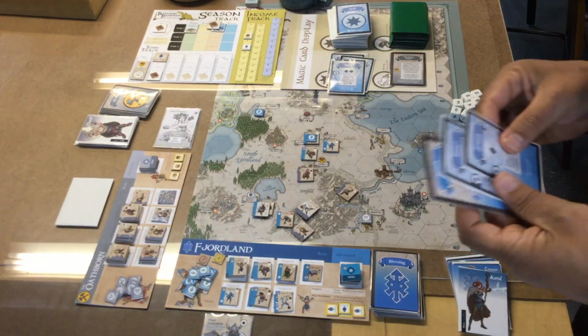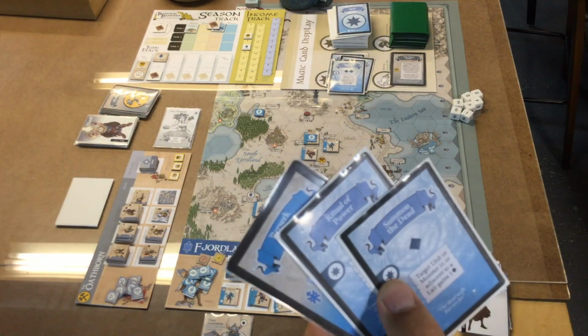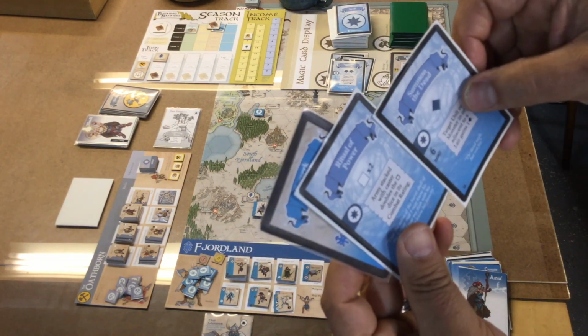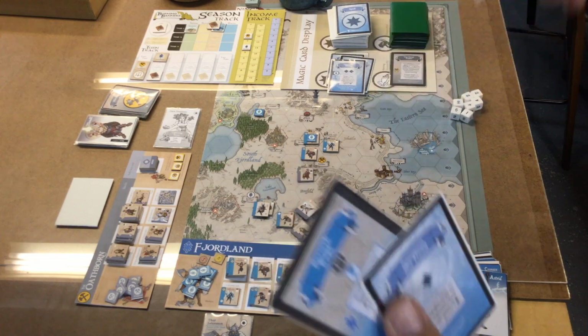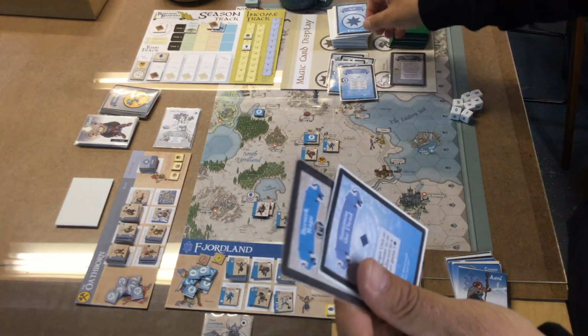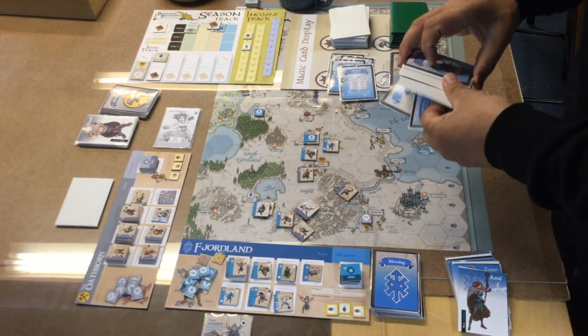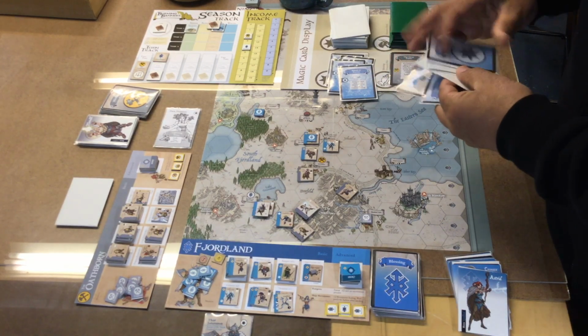The Fjordland can also do the same thing. So studying spells, they use 1. They could get rid of 1 of these. They'll get rid of Ritual of Power. It's not so great. And that leaves them with 1 spell, so they get to draw 2 more. That's full strength in spells. 3 spells. 1, 2, 3.